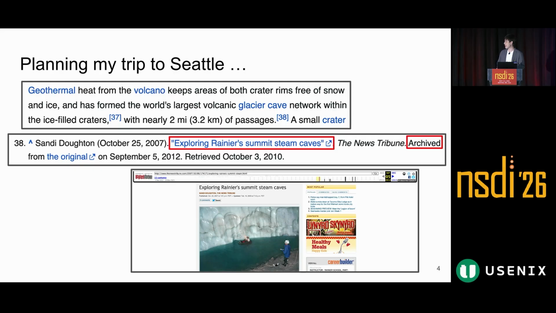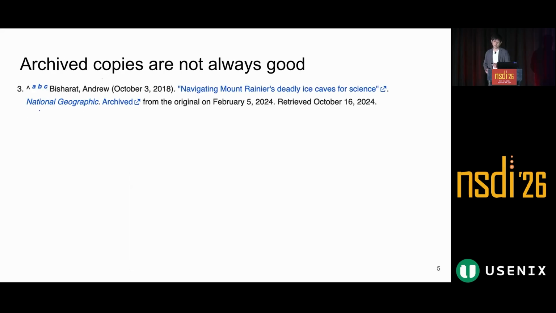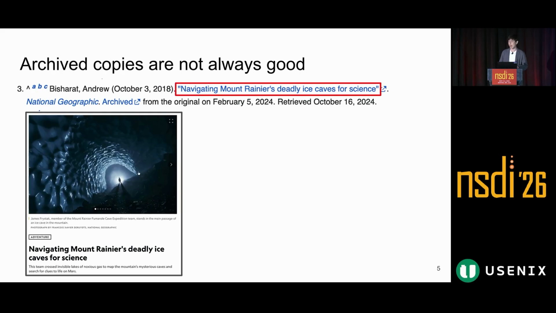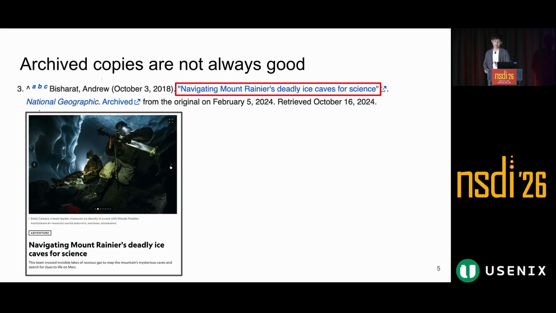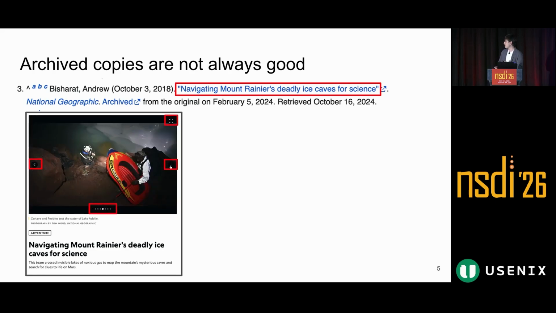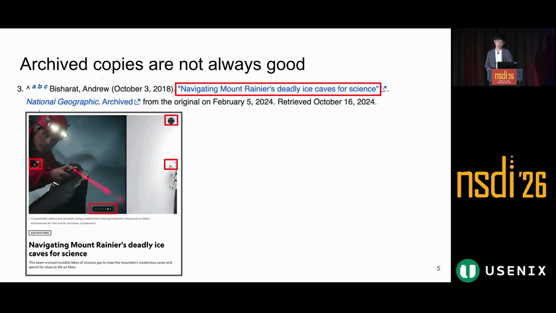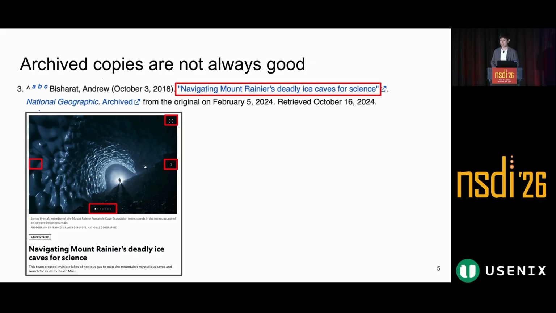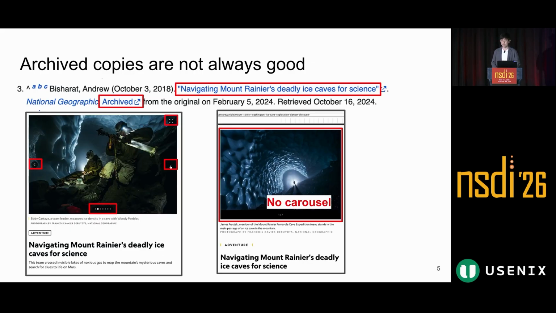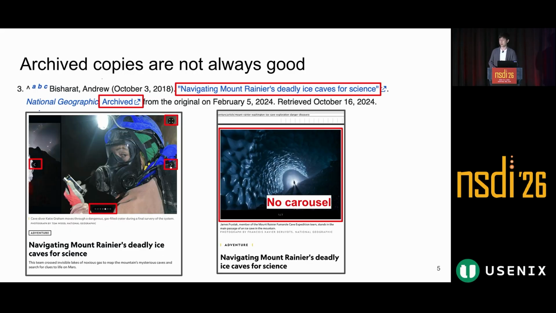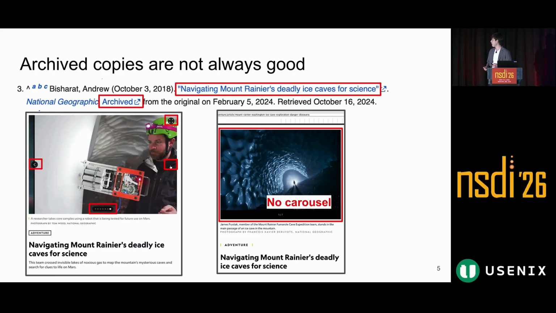However, not every case looks good. For example, take another reference link, where the live web page is still working, fortunately. If you click on that, there is a cool image carousel where you can swipe around to see all the cool images within this cave. But unfortunately, if you try to check out its archived copy, you will realize that the carousel functionality is totally broken on the archived copy.